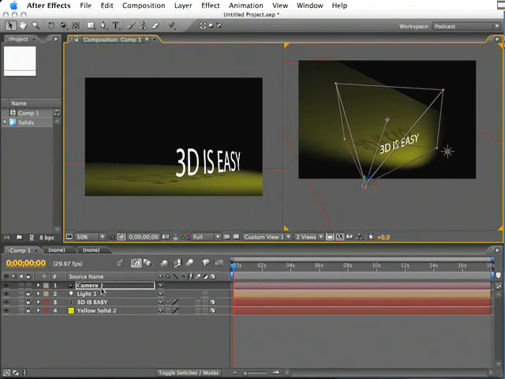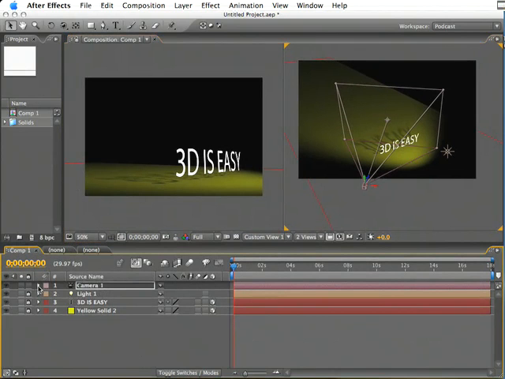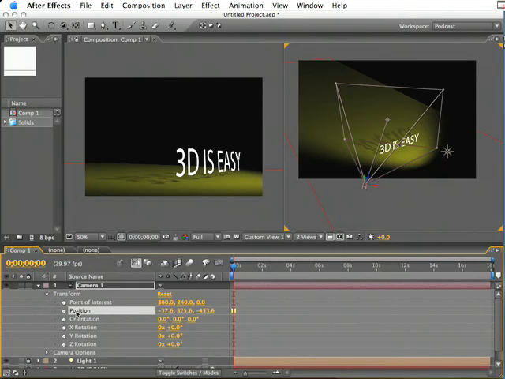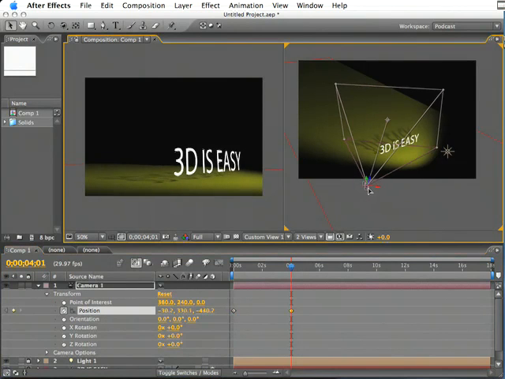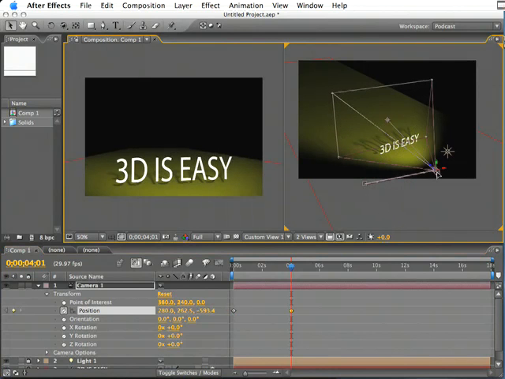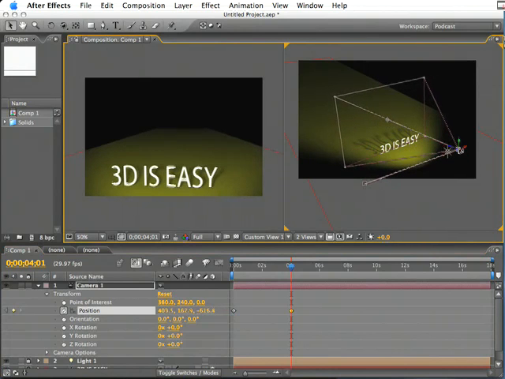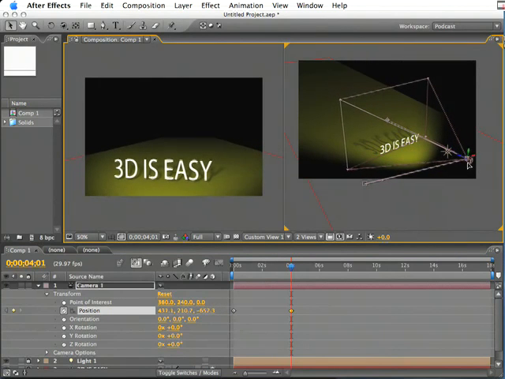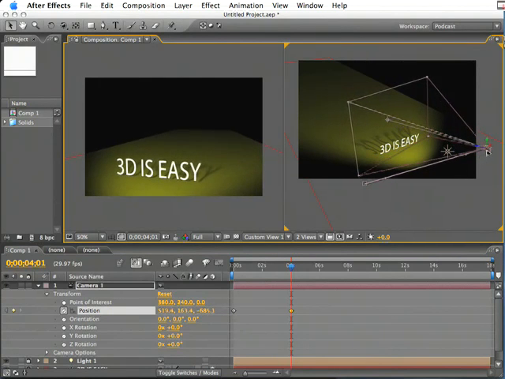Now, I want to set some keyframes for this. Well, keyframes in cameras are just like keyframes in other layers. Here's my position. I'll set a keyframe for that. I'll go out about 4 seconds, and I'm just going to grab the back of this camera, and I'm going to drag it to the right. And maybe I'll go up like this, and maybe I'll pull it out just a little bit. Like that. There you go.